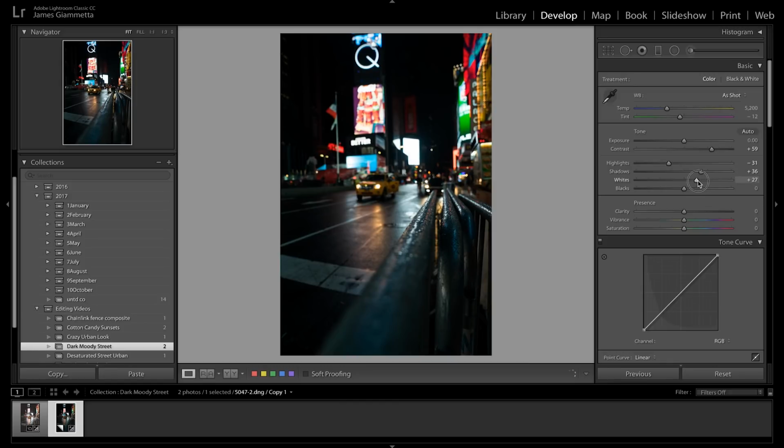As you can see now, the highlights are going to brighten up a little bit. The lights in the street are going to be up a little bit as well, and the blacks are going to be a 33 as well. Get those dark spots a little brighter again. Next, the clarity. I've been softening my photos a lot, but this photo is going to be sharpened a little bit at plus 18 clarity. Really get a little more detail out of here, sharpen it up a little bit. And next, vibrance is going to be at negative 18, to give it more of that desaturated, moody look.